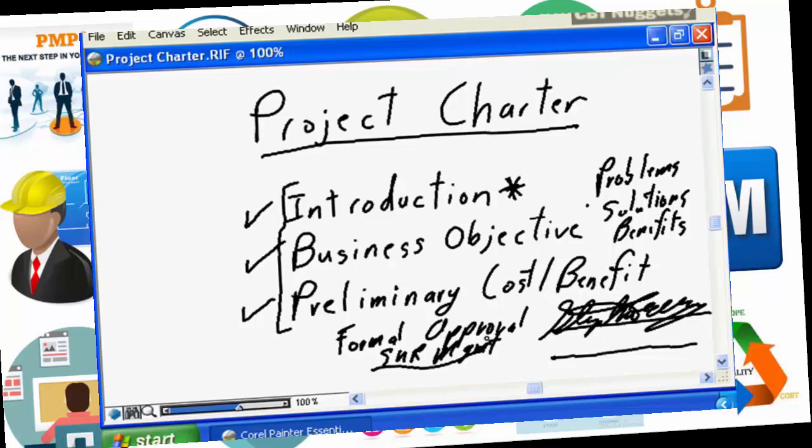I, senior management, I, CEO, CIO, CFO, commit my company to a project that's going to achieve these business objectives based on this preliminary cost-benefit analysis. This project makes absolute sense to me. This is the right way for my company to spend its money, to commit its resources. The project charter is the first formal document that your project is going to produce. Produce it with care. Make sure that introduction, that executive summary, is powerful. It's going up the chain to senior management.